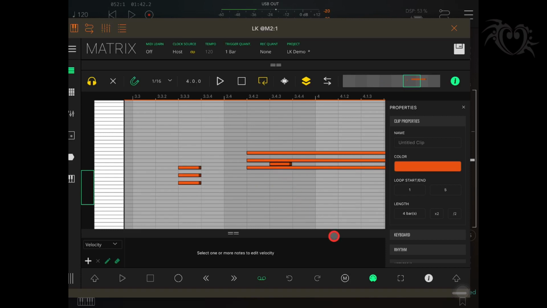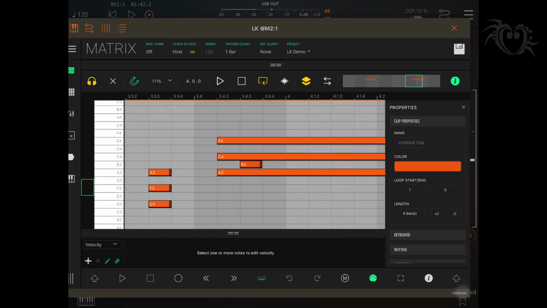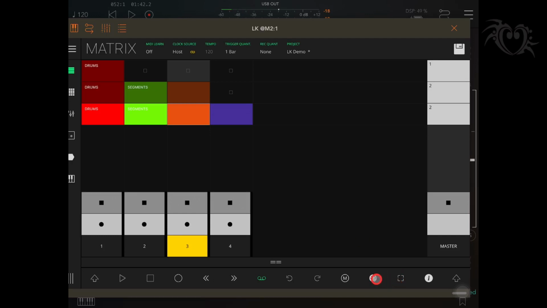And now I'm going to zoom in, so this is a bit easier to do. Get rid of that bogus note there, click and drag it back. Okay, now it's in time. Now the reason that I've left this as 4 bars, even though I only really need 2 because I'm just repeating the same chords, is because I want to show you this here in the Matrix. Let me just press this button and make this screen a little less cluttered.